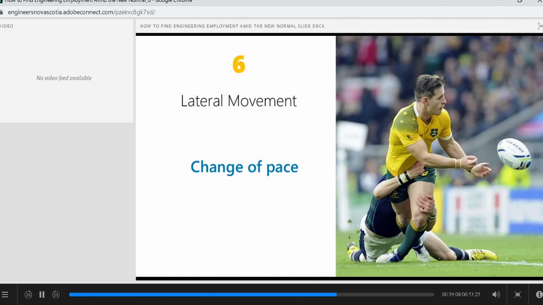So lateral movement, maybe a change of pace, might be okay. Engineering education and work experience has an unbelievable amount of transferable skills that are highly valued everywhere in the workforce. So maybe if you just can't find your dream position now, you might want to go into that dream company and then do a lateral move from whatever position you get in at towards an engineering position. This often happens in the government, especially the federal government, so don't feel bad about doing that.